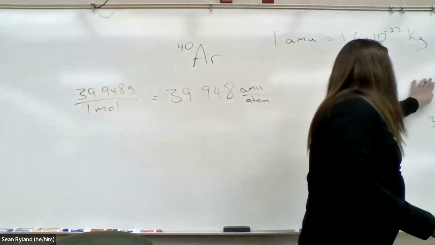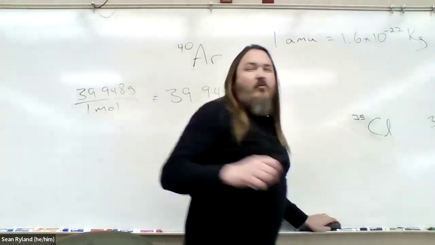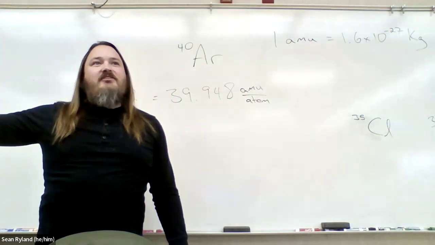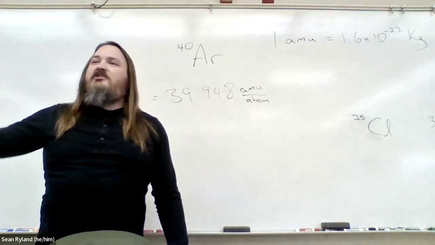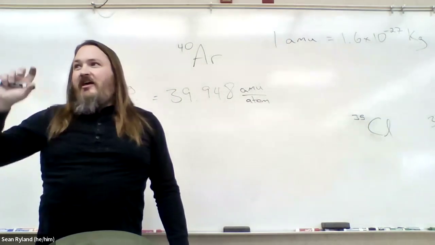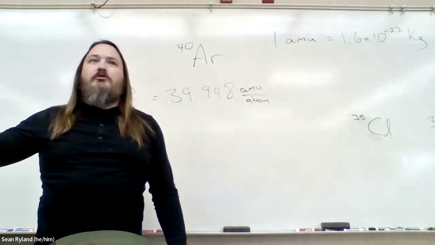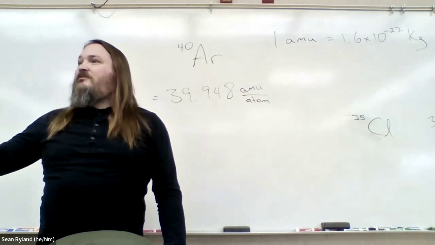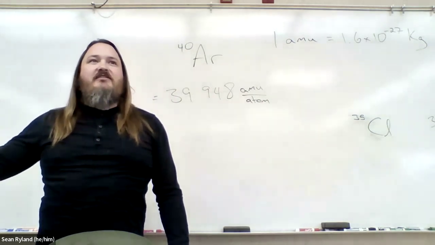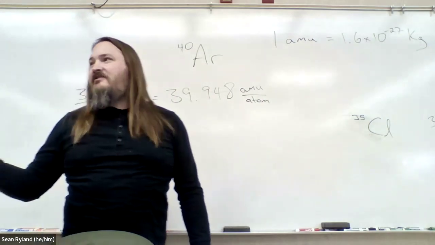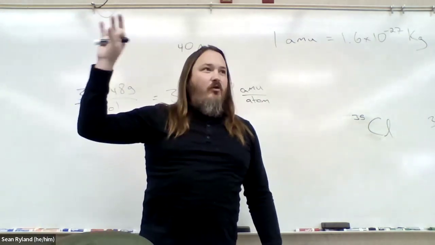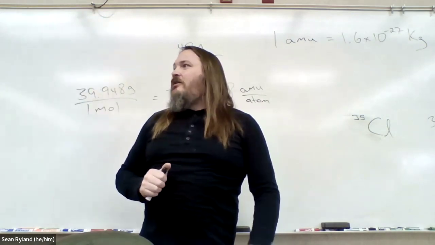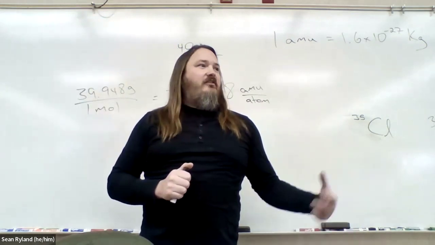And our atomic masses are weighted averages too. And one of the cool things about them is that the periodic table's atomic masses are actually unique to Earth. Earth has a very specific distribution of isotopes. Other planets might have the same elements, but they're not going to have the same distribution of isotopes, what's called the natural abundance. So our periodic table works well for Earth, but we would actually need a different periodic table if we were doing this on a different planet or in a different solar system.